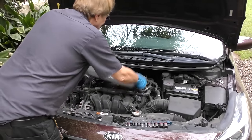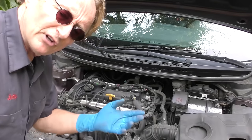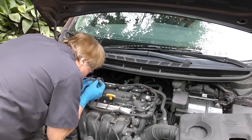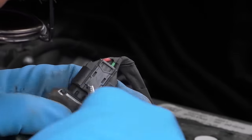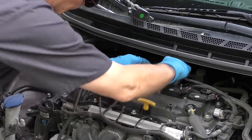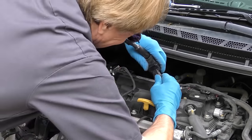First we'll take the stupid beauty cover off and get it out of the way. Here are the ignition coils: 1, 2, 3, 4. Now it says number one is misfiring, so we're going to take that out. You just unscrew it - sometimes they're hard to get out so you wiggle them and unplug them. In this case it's a dual system, so you got to click it up, then squeeze it to get it off - it won't come off if you don't push that up. Then we get the number two ignition coil out: wiggle it, get the screwdriver, unlock the tab, flip it over and squeeze it, and off it comes.